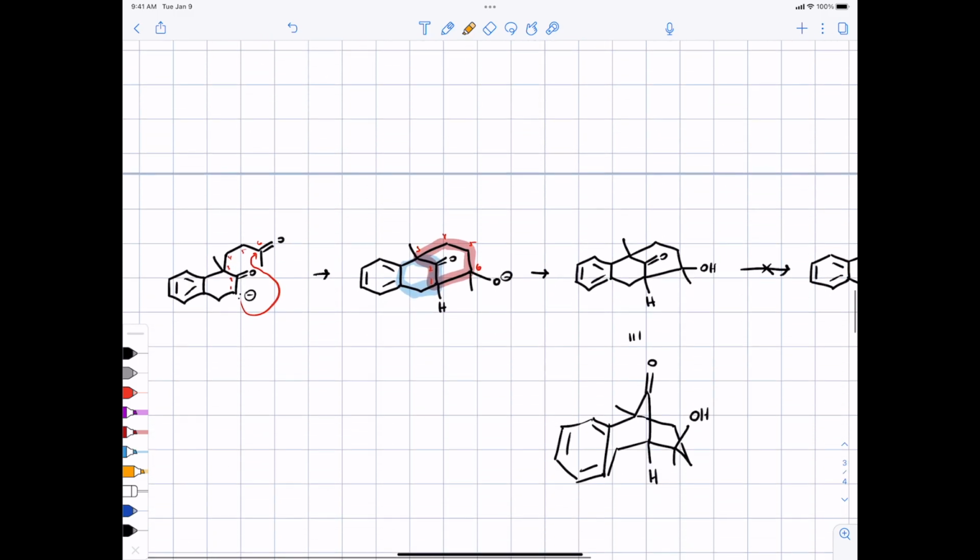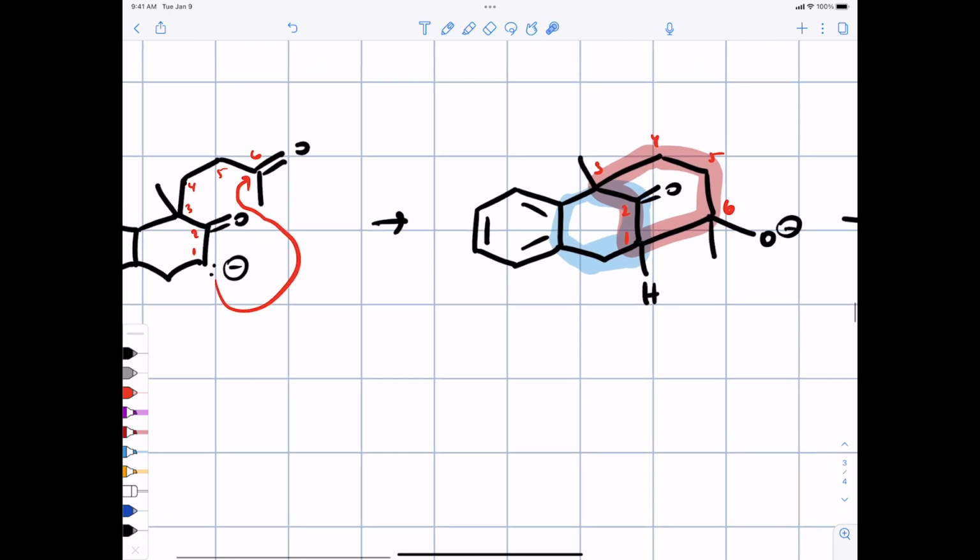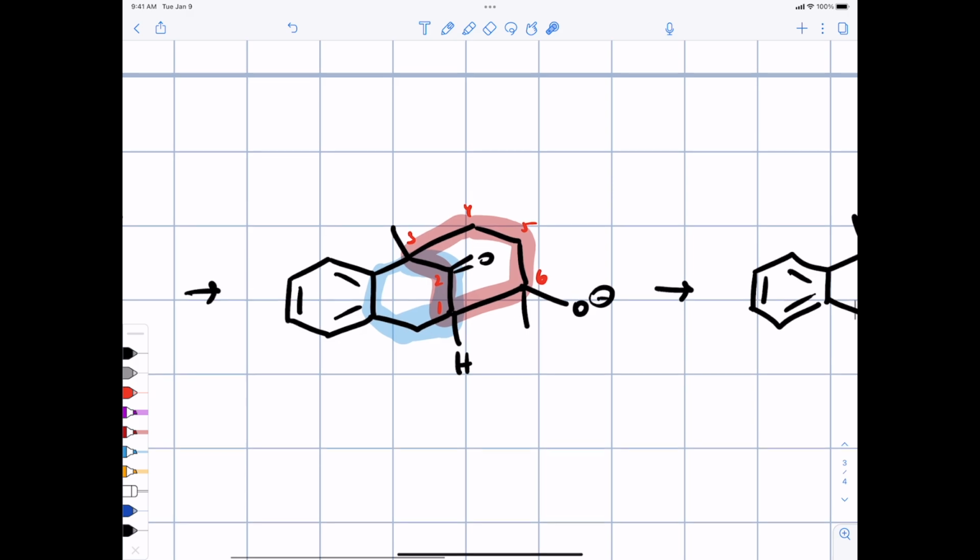So I drew what the products would be from there. You remove the proton from that other alpha carbon. It generates also a 6-membered ring, but one that is part of a bridged bicyclic system. You have one 6-membered ring in red, another in blue, all housed within the same larger orange 8-membered ring.